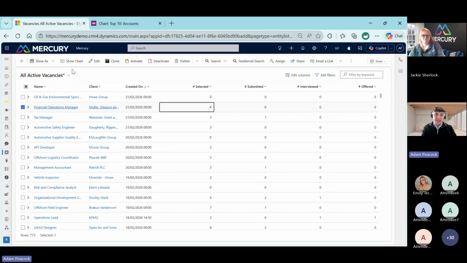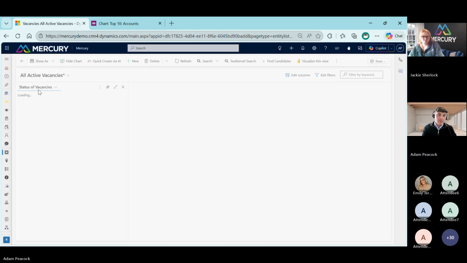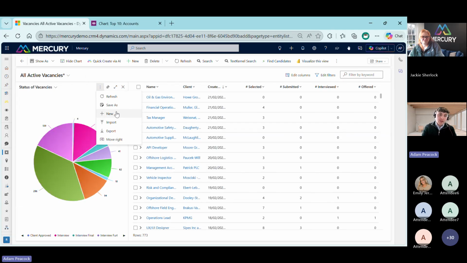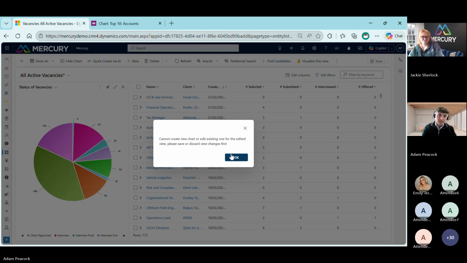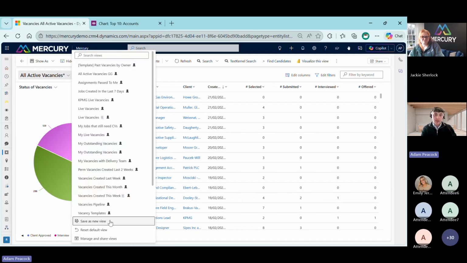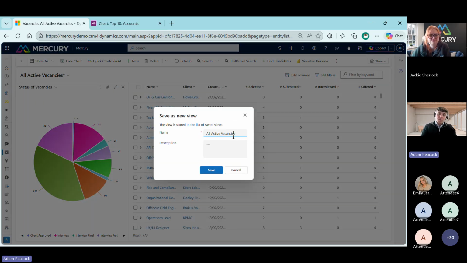You can then chart up against this information. I think I created one earlier, which is based, I'll tell you what, I'll create it again, but if I go into new chart from here, make sure to save your view before changing anything so it pulls across. Vacancies, my candidate count.